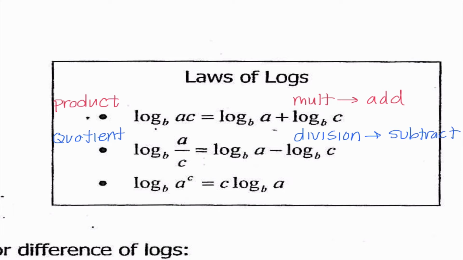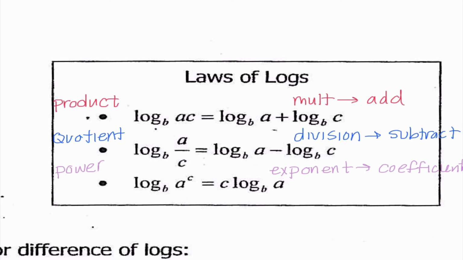Our next one is our quotient property. And so when I am dividing 2 terms, and I just want to point out that this is a single logarithm. It is log base b of a quantity that is being divided. The way we split up division is using subtraction. So product property is telling us multiplication goes to addition. The quotient property is telling us division goes to subtraction.